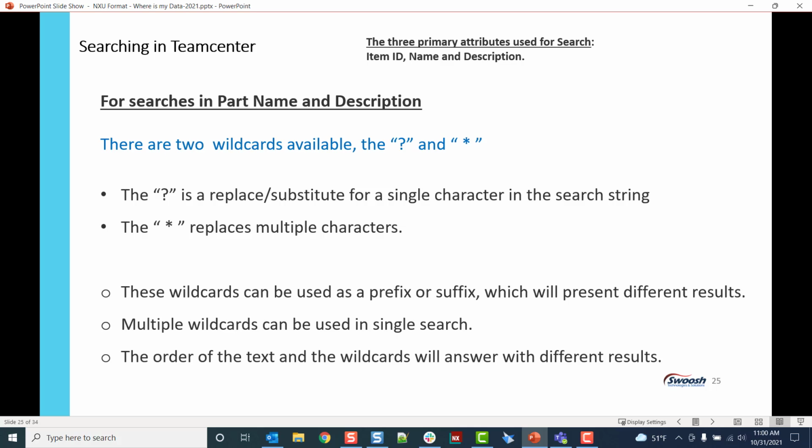Now, how do we find data? Many do not memorize their part numbers. Others do, but we'll keep this context to searches in part name and description. We have 2 wildcards. The question mark is a substitute for a single character.